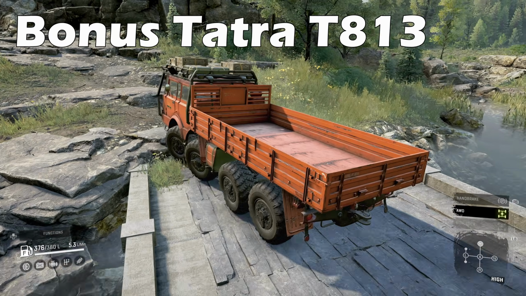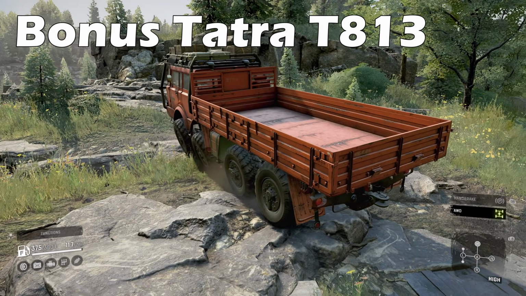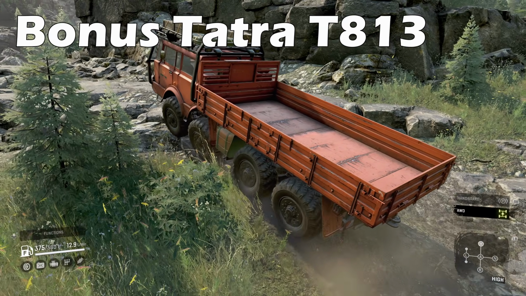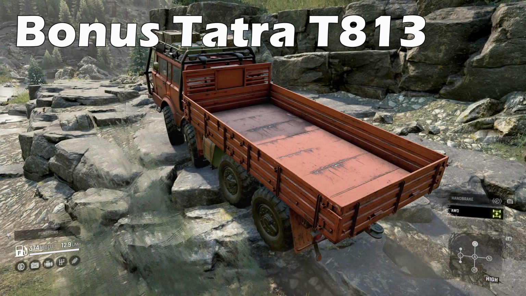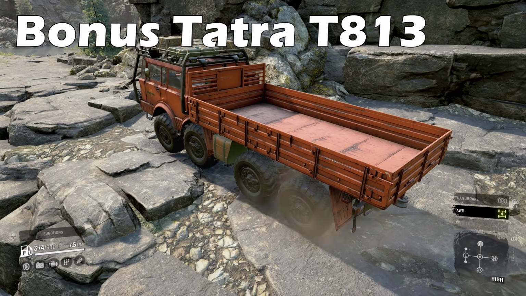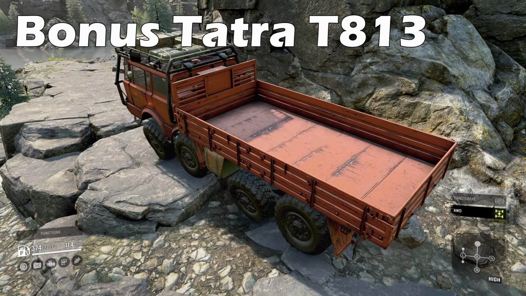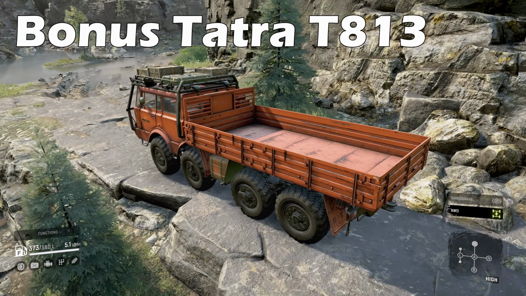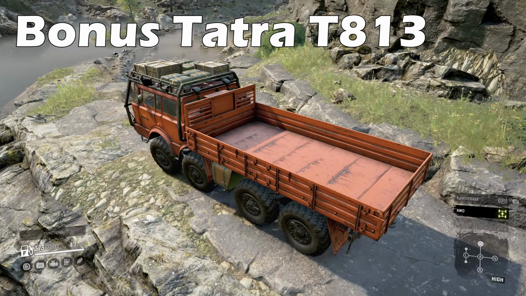As a bonus, we have the Tatra T813. This truck was part of the Tatra Dual Pack that released alongside Season 5, and if you purchase the Year 2 pass, you gain the Tatra Dual Pack for free. This Tatra has exceptional fuel efficiency plus a massive roof rack, though add-ons are limited to a sideboard bed and a saddle, though it does make a really good saddle hauler.